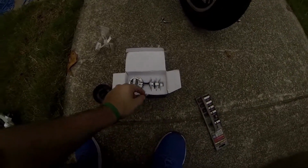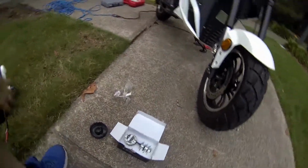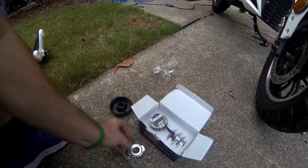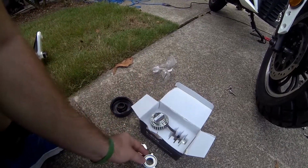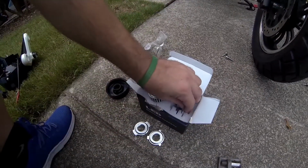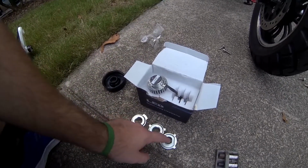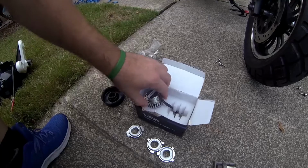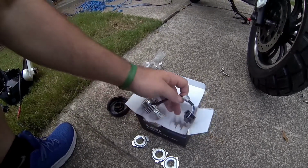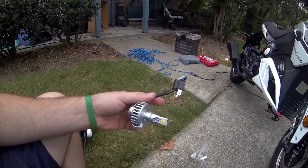So this light is super universal. It actually can fit in a variety of bikes, and it gives you different options in terms of the backing part, and I think that's probably going to be the one we use. Well, it could be this one too. We'll have to see. It's one of these two for sure. And then the bulb itself comes out like this, and that's going to fit in our unit no problem.